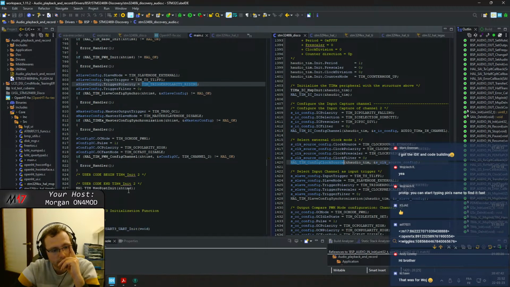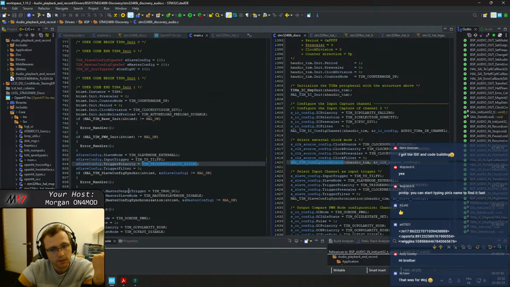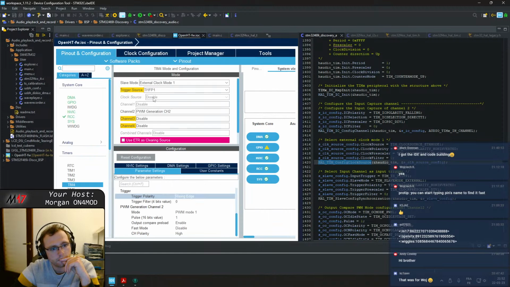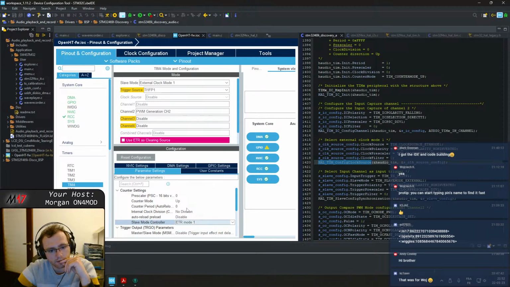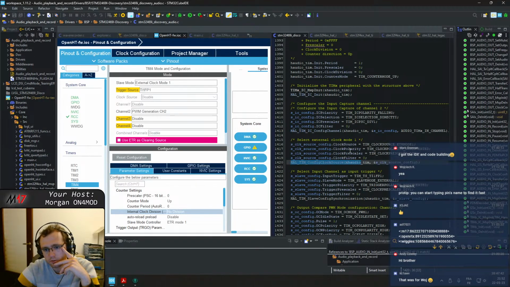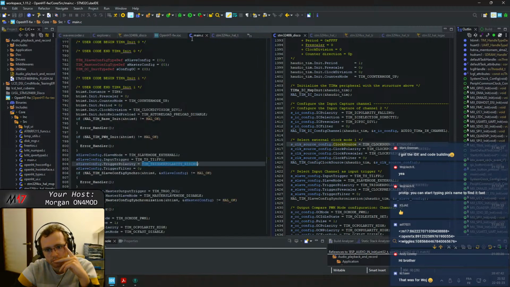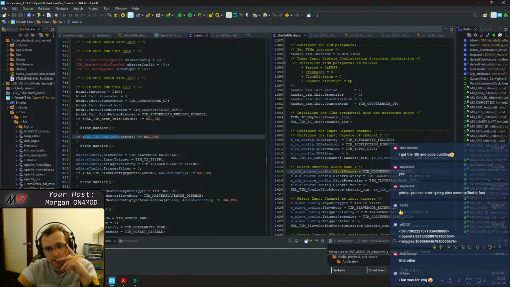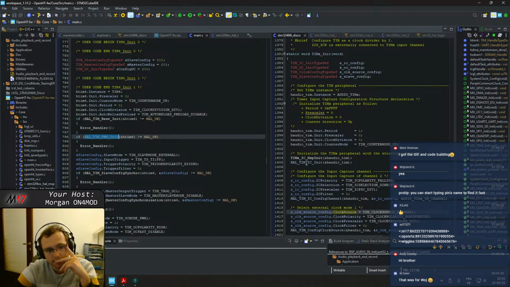Config clock source. Do I have? I haven't. Select external clock mode 1. Yeah, that's it. I don't understand why they have this. Oh, but no, we are using timer PWM init instead of IC init.